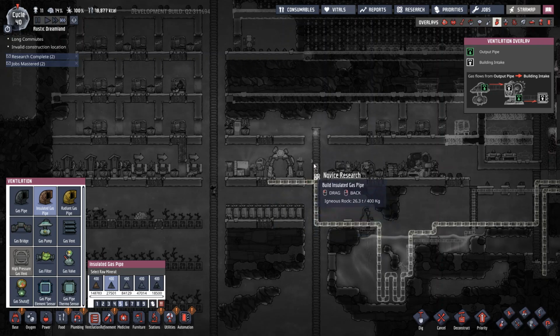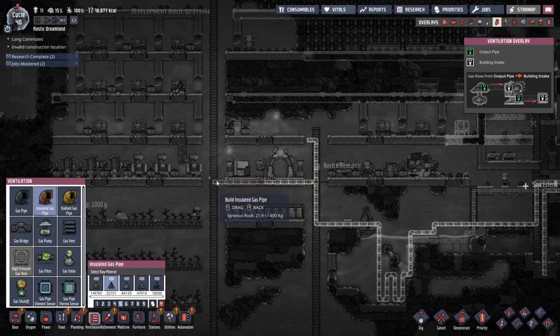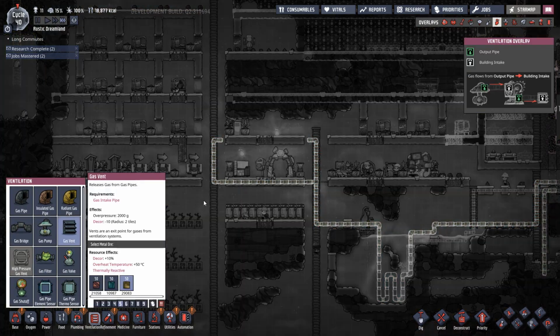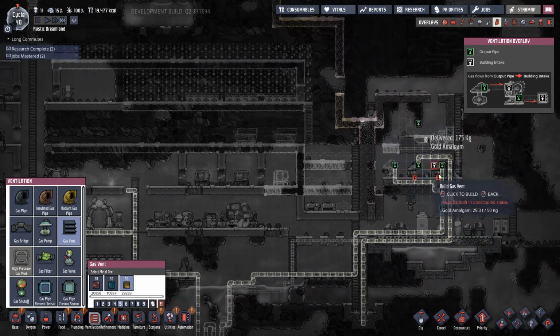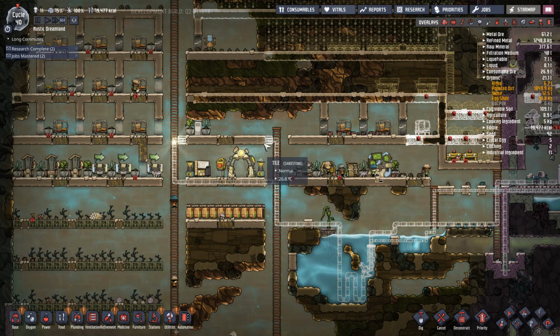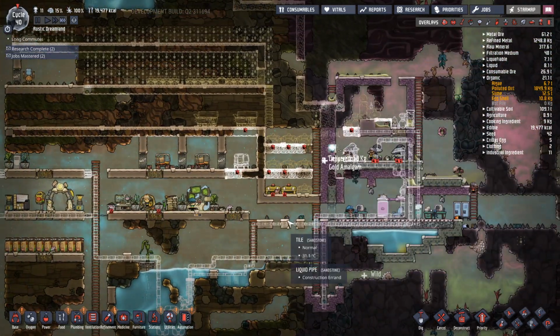We're going to split the oxygen 50-50 to right here and to right here. We will need an output because all we have right now is inputs. So we put an output vent and that will release. Okay, so super complicated looking.